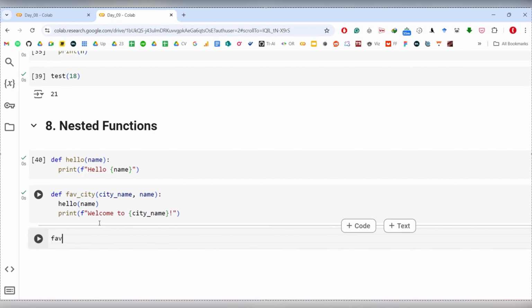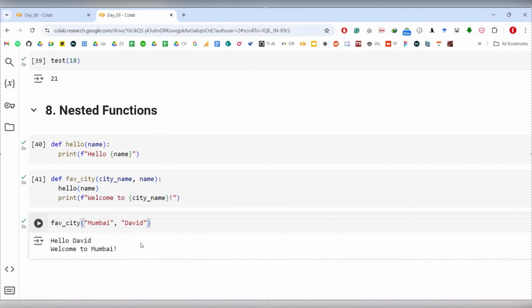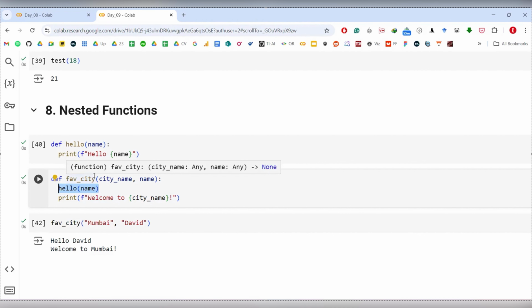Now for example, let's say I put favorite city Mumbai and my name. I'll just run it. You see, hello David, welcome to Mumbai. These are called nested functions. You have a couple of functions. We are using this hello name function inside our favorite city function. So that's all for this module. See you in the next one.